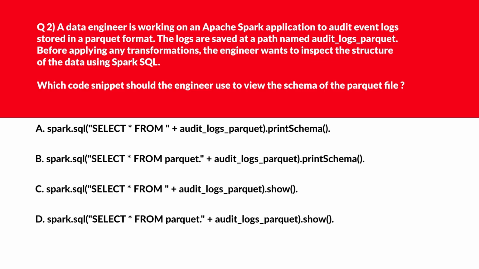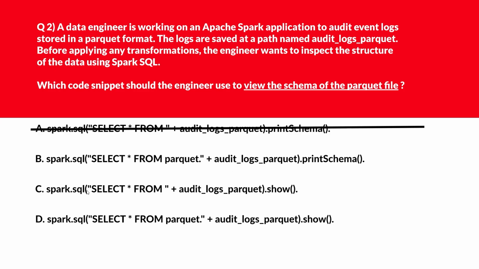Okay, so this will test your concepts on SQL. Option A, if we look, this queries the location, but the printSchema function cannot be applied on a SQL result. Hence incorrect. Option B, if we look, this method is the correct Parquet reference and applies a printSchema function to reveal the structure.